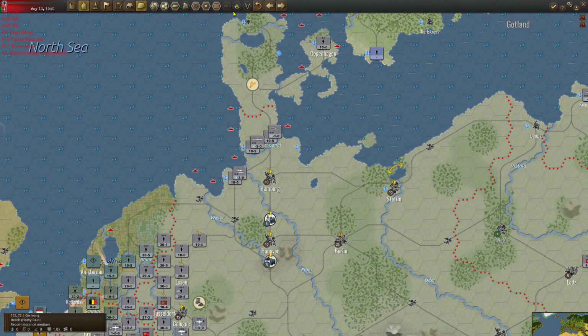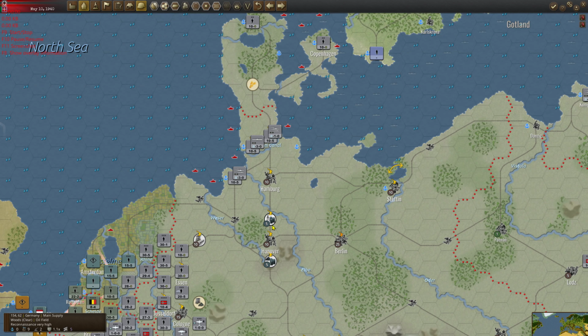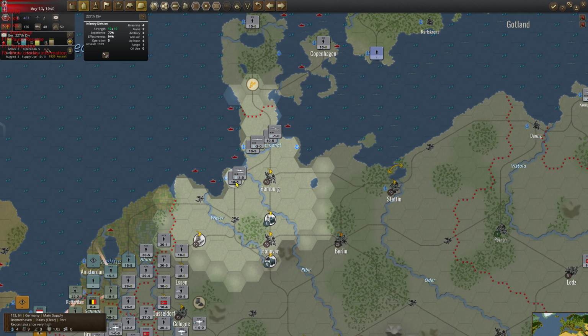We also have a port up here. Now, if you left click on this box in the lower left hand corner, it tells you what's there. It's a level 1 port, not much, but it is a port. So let's move. This is why we got the divisions. We'll move a division up there. This one's covered by a division. That's covered by a division. That's good. Okay, I'm thinking that's about it.